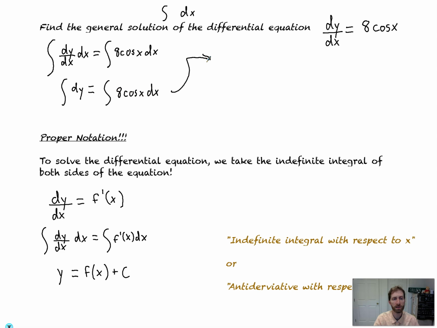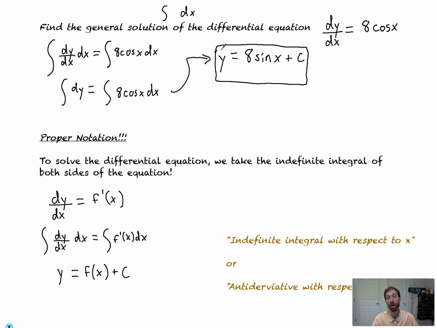All right, where does that lead us to? Well, we're saying the derivative of what got me dy? Well, the derivative of y got me a change in y. And now we're saying the derivative of what gave me 8 cosine x? Well, the 8's just chilling, right? That's just a coefficient. And the derivative of what gives you cosine? The derivative of sine gives you cosine. So your answer would be 8 sine x. Got to have that plus c, that constant of integration, because we don't know exactly where on the graph this thing settles. We saw that with the graph of x to the 5th. That's it, right? It's another way of saying anti-differentiate.